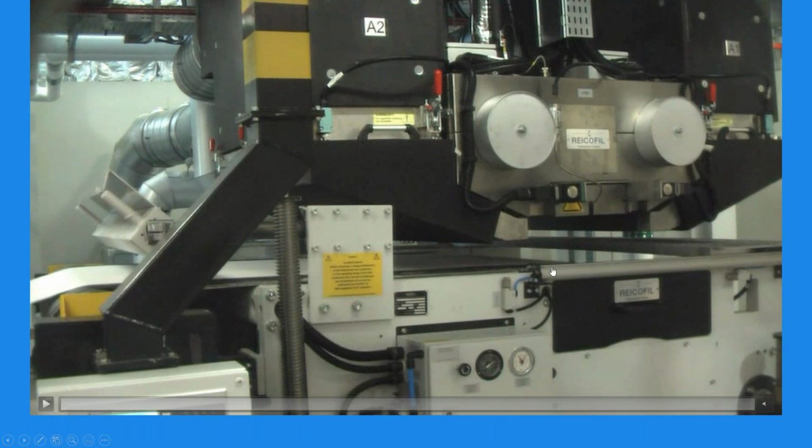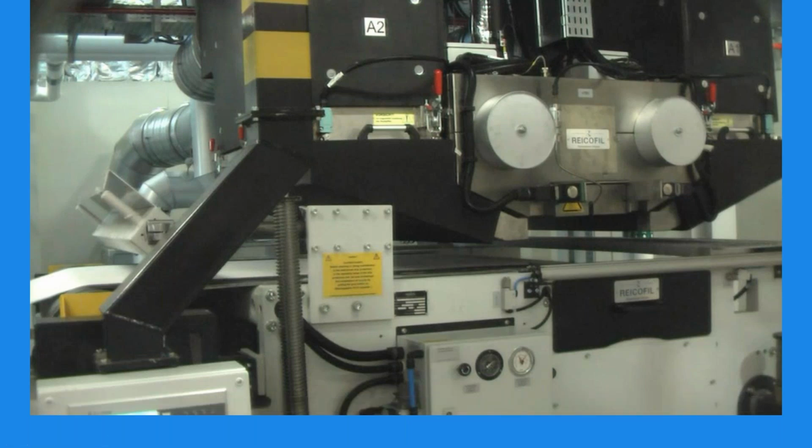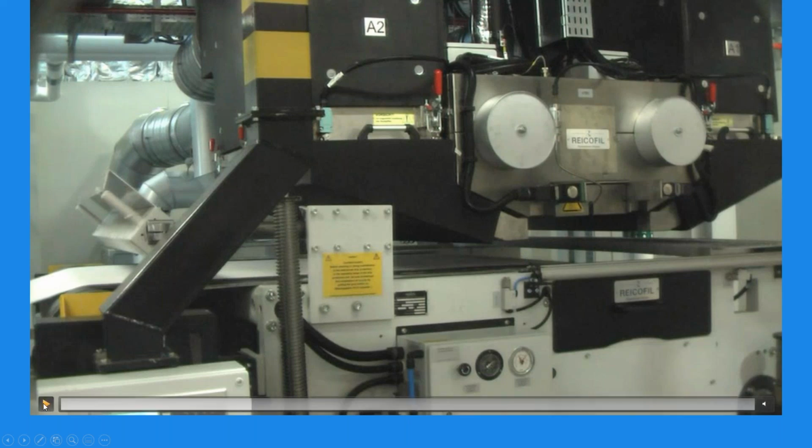So the distance between here and here is a very important setting. And the reason why is it dictates the density of the fabric, or what we call the solid volume fraction. The more dense the fabric, the less porosity it's going to have, but it's going to be a better filter. If I go up higher, I can have a less dense fabric, which has more porosity, but it might not have as fine filtration or other properties. So just an interesting note there. We'll just let this run.